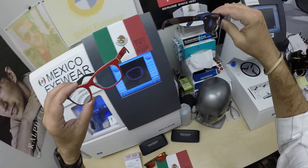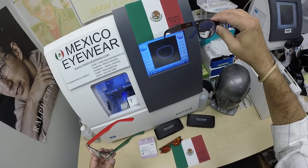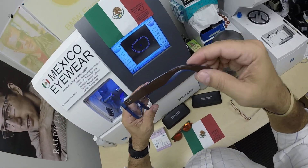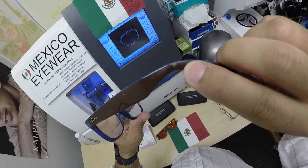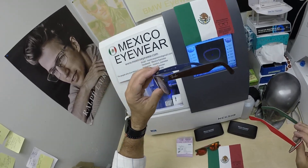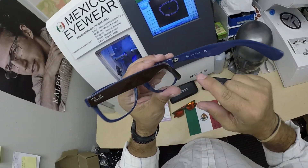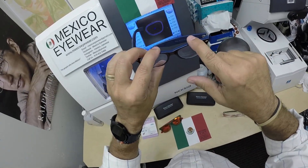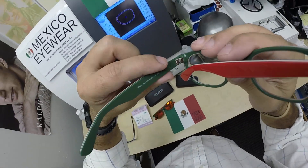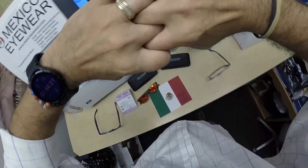It's very similar to the Ray-Ban 2132 New Wayfarer. I wore that frame for six years with my prescription lenses. When I started wearing frames I wanted to wear this, except I made it better. Ray-Ban uses molded injection plastic — you can see when you heat it, it kinks when you bend it behind the ear. That's why I used an Italian acetate that Ray-Ban, the Italian company, won't even use. The seven-barrel hinge — Ray-Ban has a three-barrel. The temple has four barrels, the frame front has three, on both sides. When you put the screw in, this thing is built like a tank.